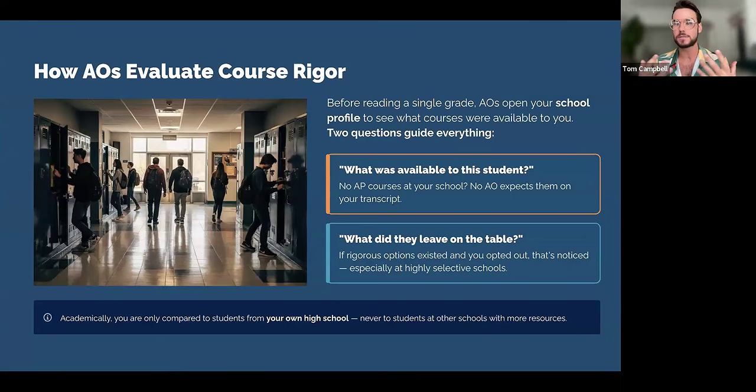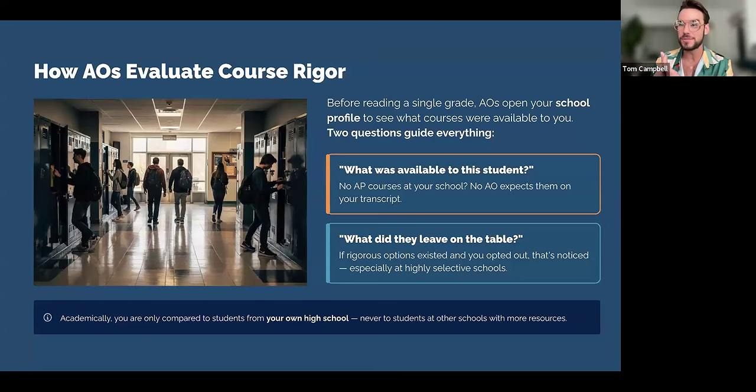So say you go to a high school where, for example, there are no AP classes offered. There's many, many high schools that are like that. Some of them are high schools in rural areas, right, where there's just not a lot of students who are going to four-year colleges. Maybe there's not as many teachers or resources to teach AP classes. The admission officer would understand that, and they would know that you, as an applicant, are doing the best with what you have available to you.